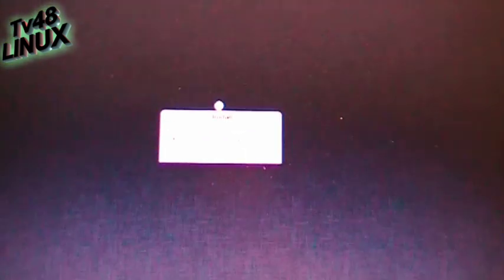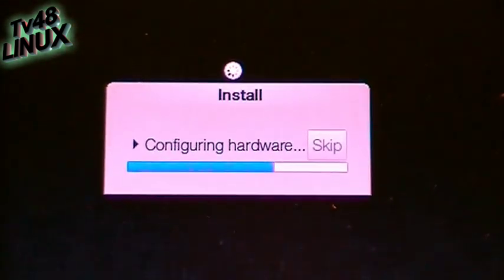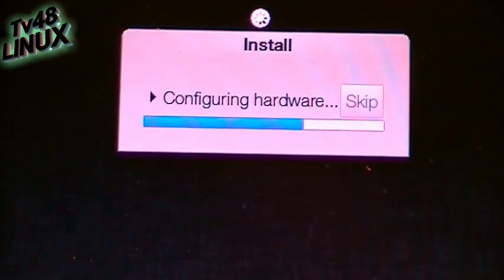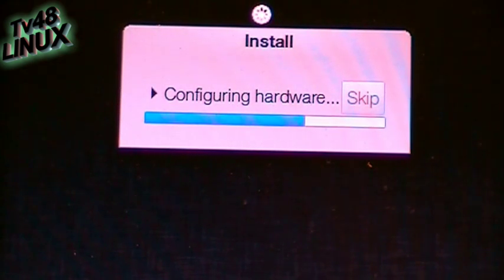Well, let's wait for this to finish, because we can talk a whole lot and watch the system. I don't know if you think that is interesting, some people love to see the processes that are going on.